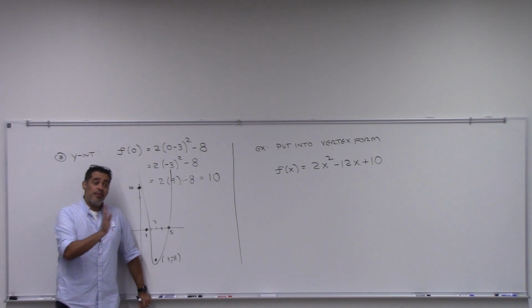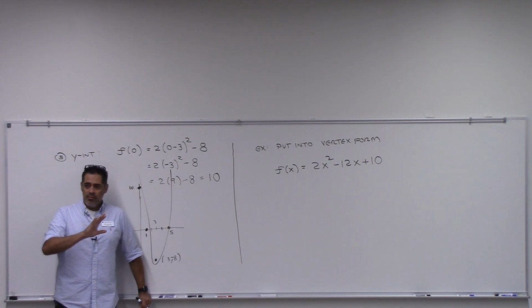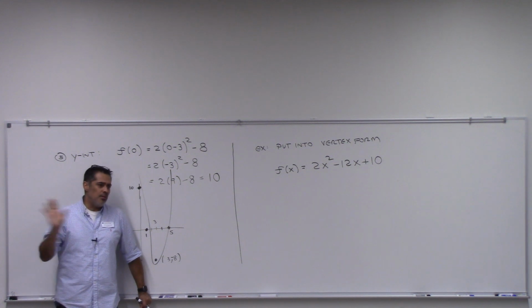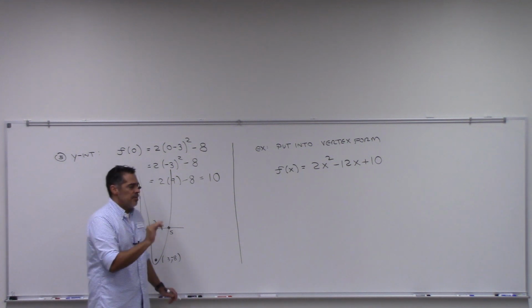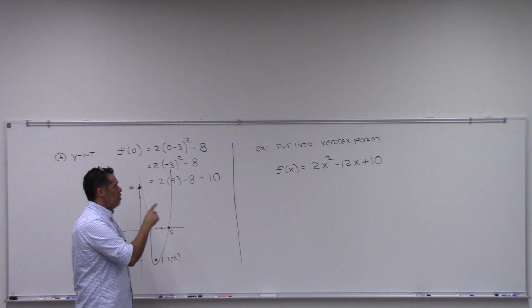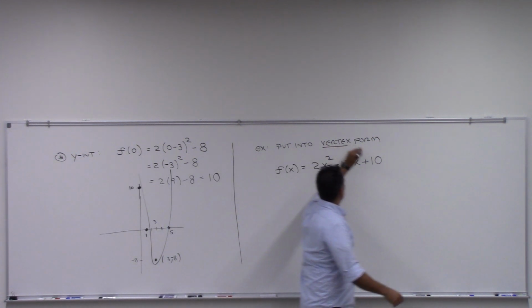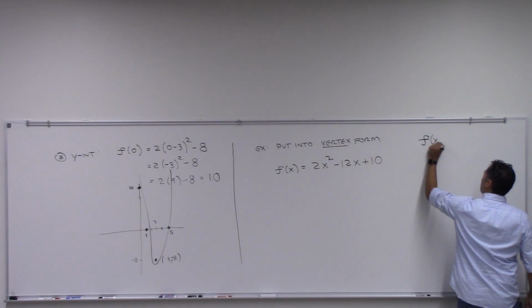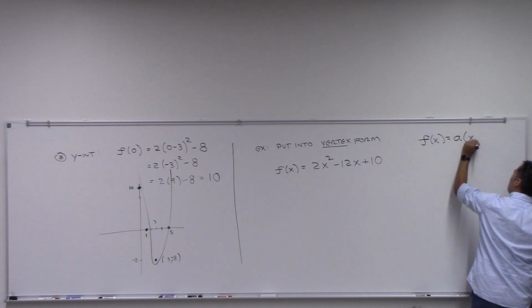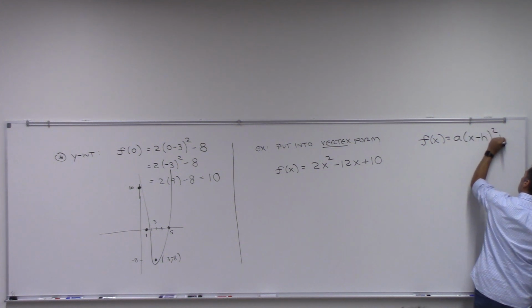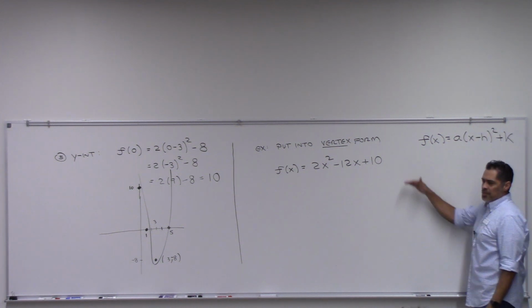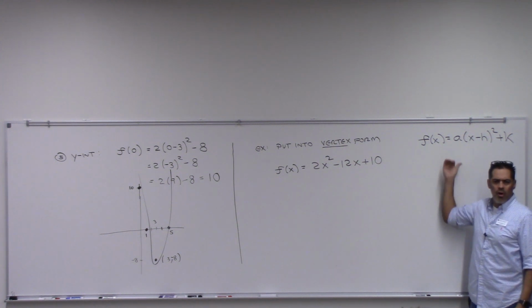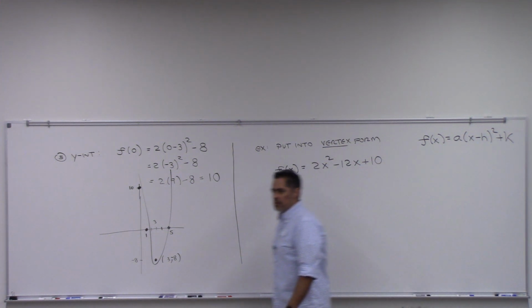If you've learned this a different way, I suggest you eliminate that from your mind, all right? And I'll try and explain why in a moment. So what I'm going to do in order to convert this into vertex form, remember, we're trying to get to this. We're trying to see, can we turn it into something like this? Does anybody know the procedure to turn this into this? What it's called?